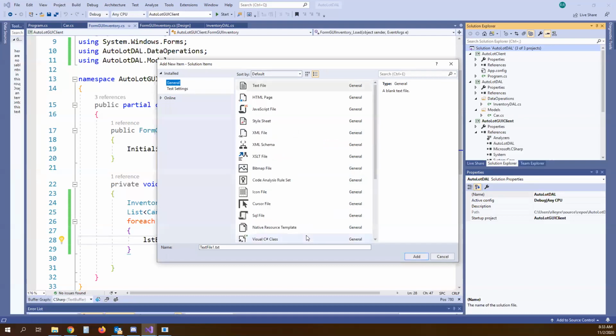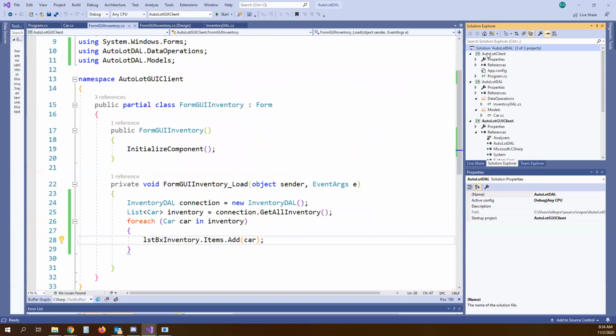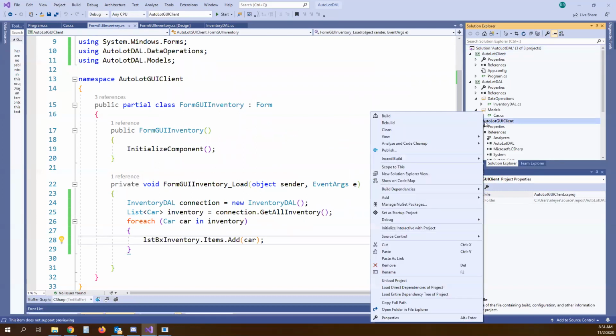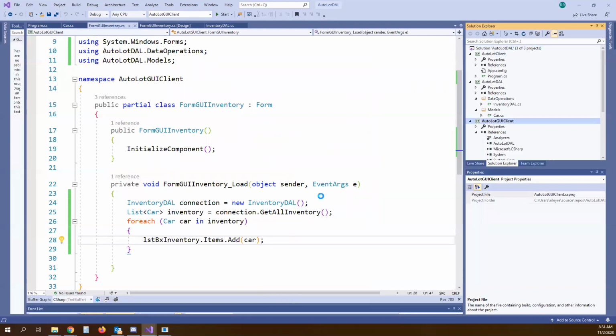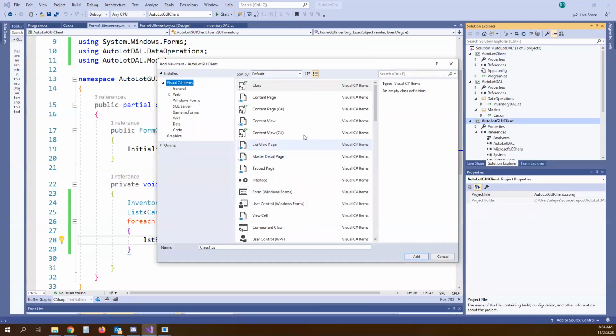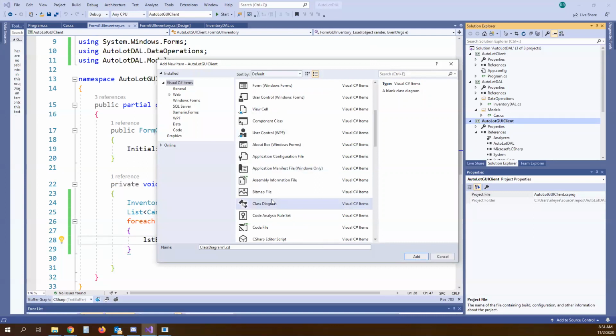And I want that class diagram, and I might have to be, yeah, let's get into a project. I think I have to be in a project. Let's try our GUI client. There it is. So I want to add a class diagram.